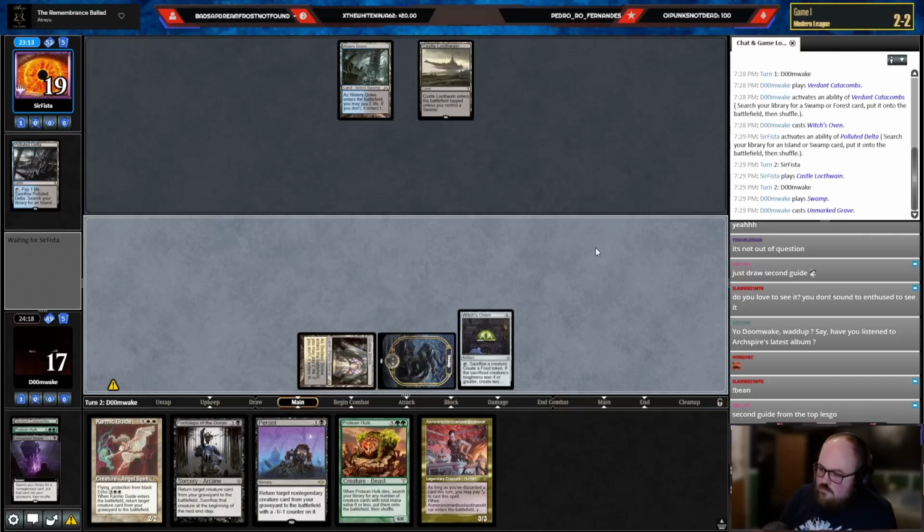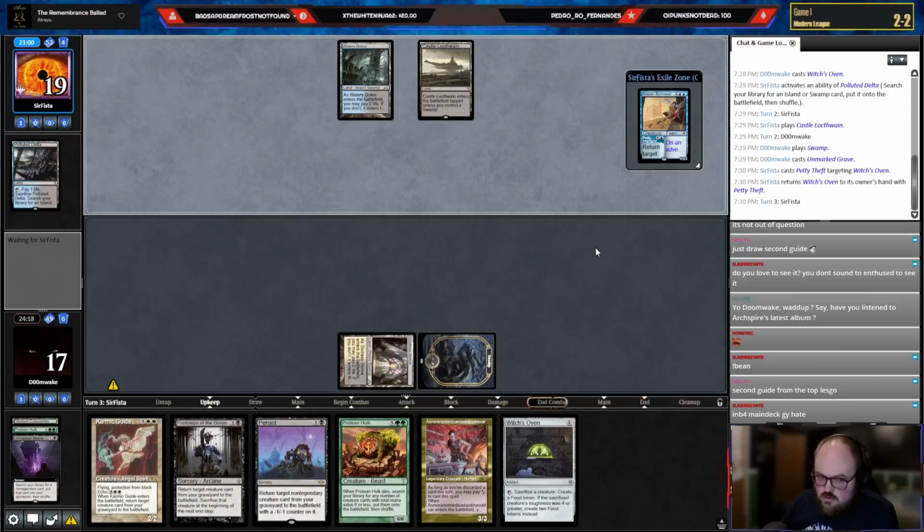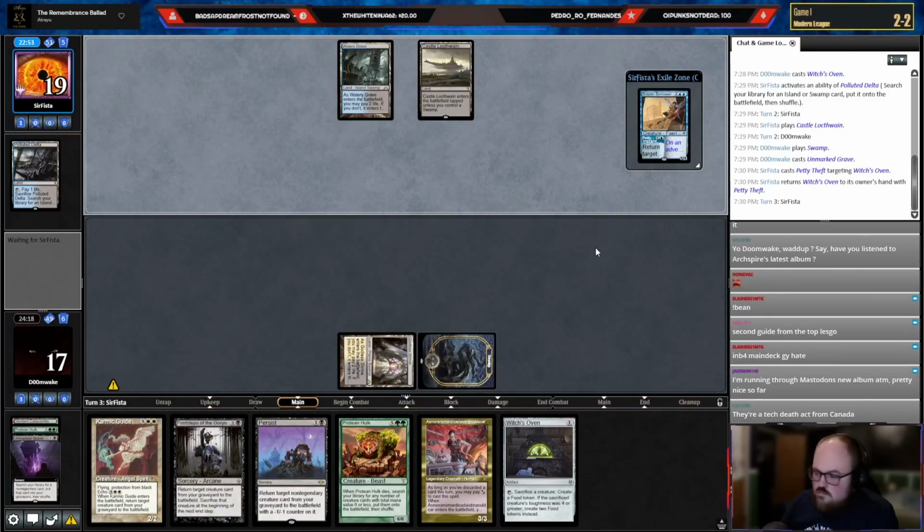Second guide from the top. Well, I can still kill through if I... Oh, actually, no, I can't, right? Because I'd have to get Rotting Rats. Well, I'd have to wait a turn, right? Because I could get Rotting Rats to discard a Karmic Guide and then a Sack Outlet. Petty Theft the Witch's Oven. Alright. Rude.